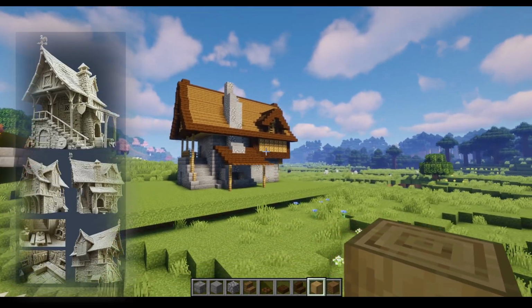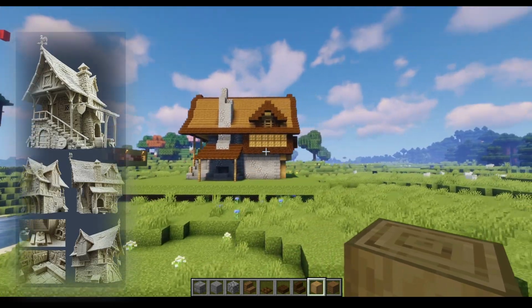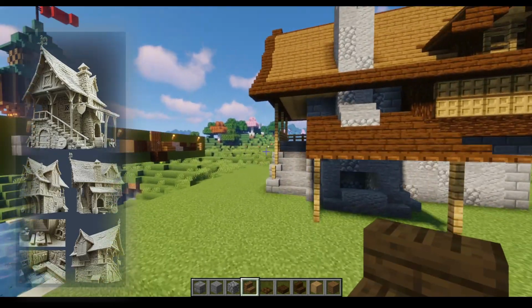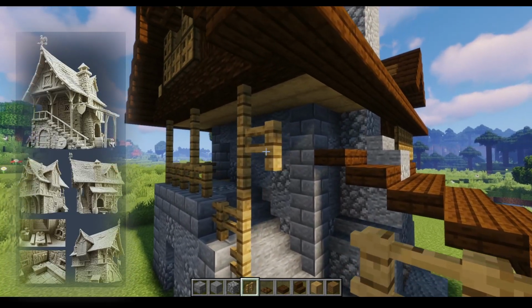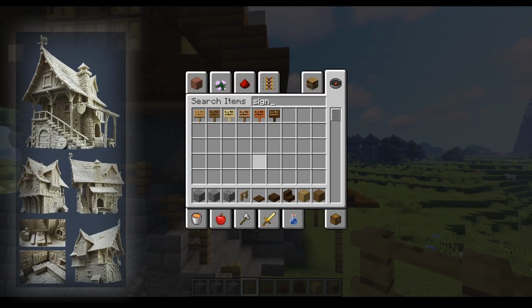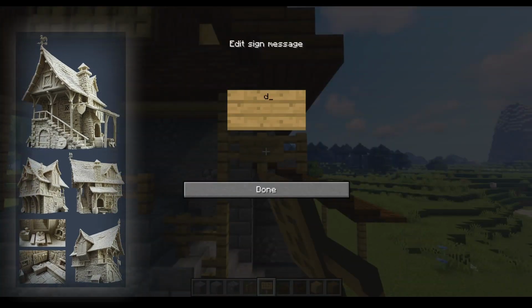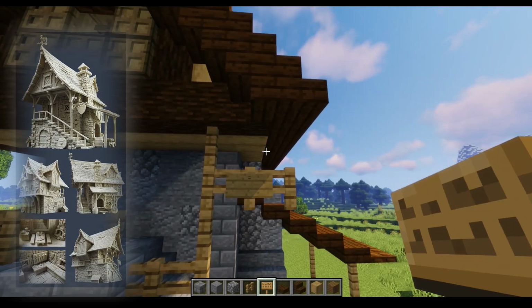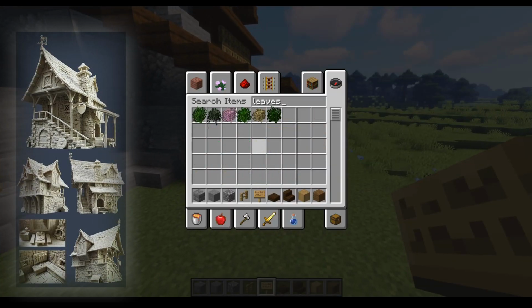And then there we have it. I think that's actually fairly accurate to the image that we chose. It looks the part. If we really wanted, we could get the little sign that it's got on it, because let's say it does look a bit more like a blacksmith, so yeah, we can just grab that and dump a couple of signs on there. But I think this build will really come into its own once you start adding some leaves and life around the whole thing. So yeah, let's just make a couple examples of what I mean.